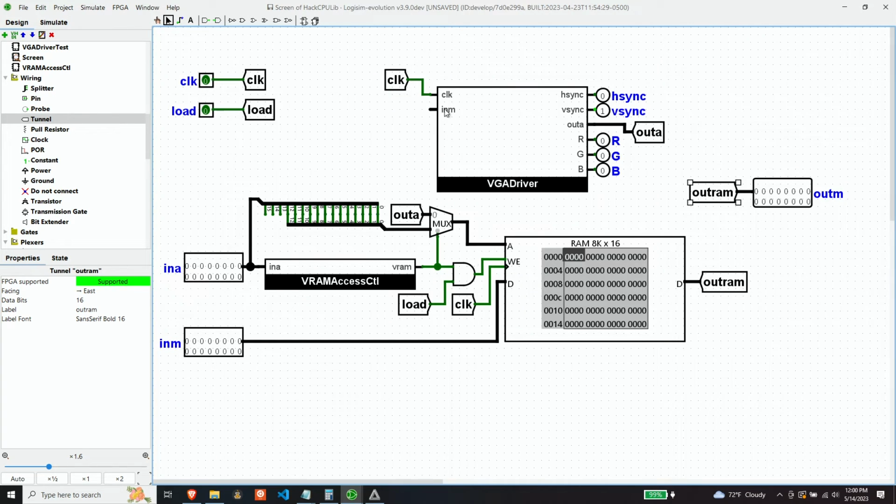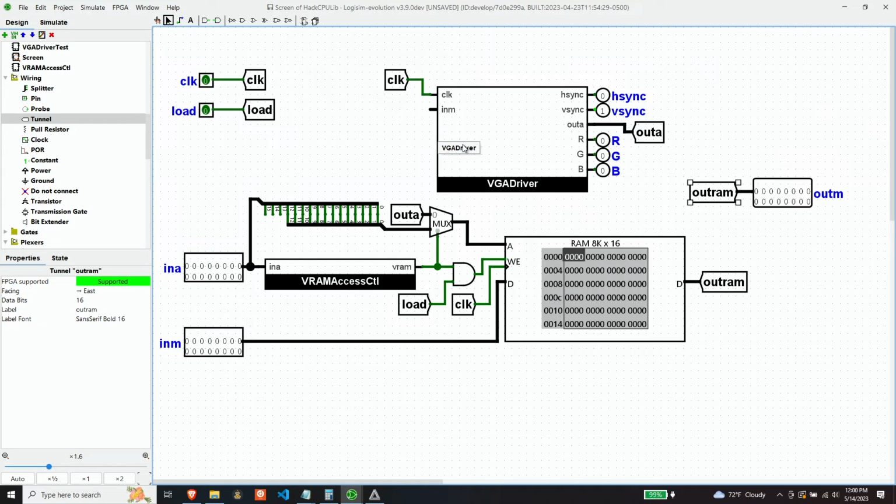So there needs to be some arbitration here to either pick the value coming out of RAM, based upon whether or not it's coming from the VGA driver being the one doing the asking, or spooling out zeros because the last clock tick asked for video RAM. That's actually the key here, because remember, the VGA driver is going to spit an address out, and then the next clock tick, it's going to be getting the data value back because, of course, all this RAM is synchronous.